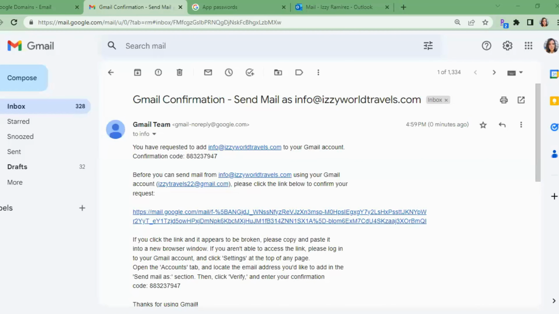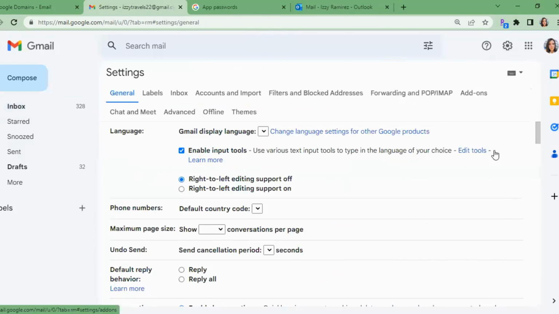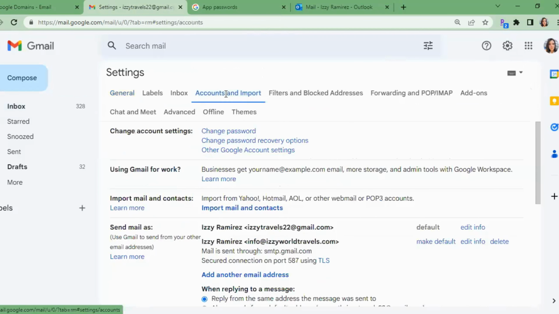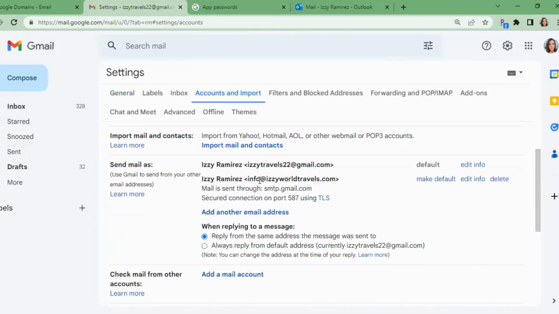That process is done. Something important to check is in here, go to settings, see all settings, go into account and import. And you see here that now my business email is popping up, info@izzyworldtravels.com, right?